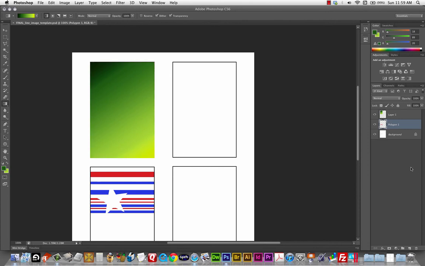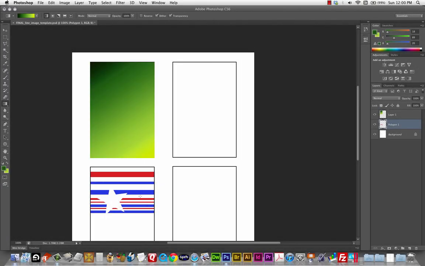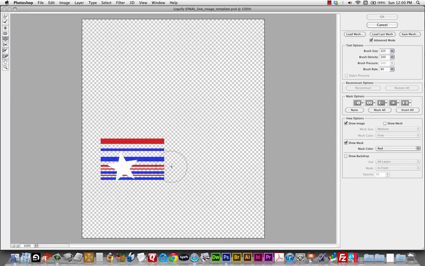Speaking of those filters, one more thing, and then we're going to call it good. The shapes that I made on my first bit down here, the shapes will not react to a filter. It'll give you grief if you try to filter shapes. It'll yell at you. So what you want to do is do that rasterizing that I showed once you've got the design laid down that you want, and then you can apply, for example, the liquefy filter with success. As you can see, I'm liquefying. I'll change to a forward warp and we'll just, so now it's, I don't know what it is.